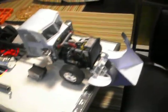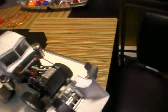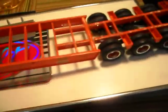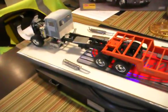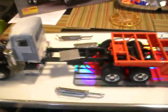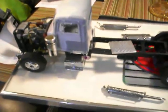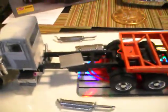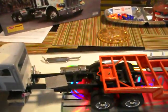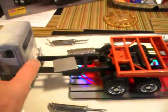Also, I can't really emphasize enough, if you guys do this, it's really a good idea to use a picture frame or something, just a piece of glass, to make sure all the tires are on the ground. The more you touch these things, man, as you start building them and putting the chrome on them and the emblems and decals, you just touch it and it just screws up. And it's really a pain in the ass because it took a lot of time to build.